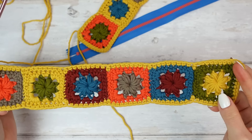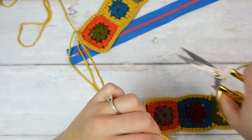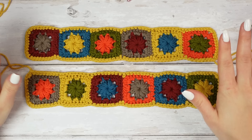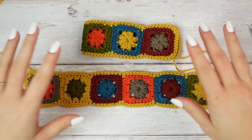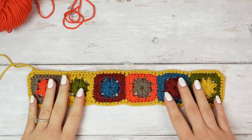We are done creating the single crochets and half double crochets all the way around. Chain one, cut off the yarn, and fasten off — make sure you leave a nice tail for the weave-in. Once you have both rows of squares completed, choose one to start with and leave the other aside. We are going to be working the next section from squares two through five — not on top of the first and last squares.